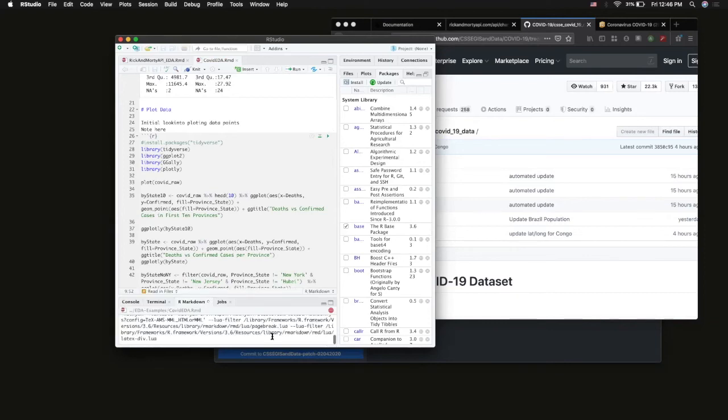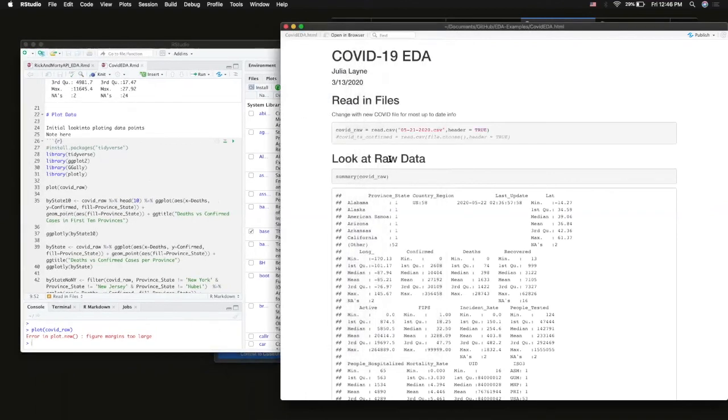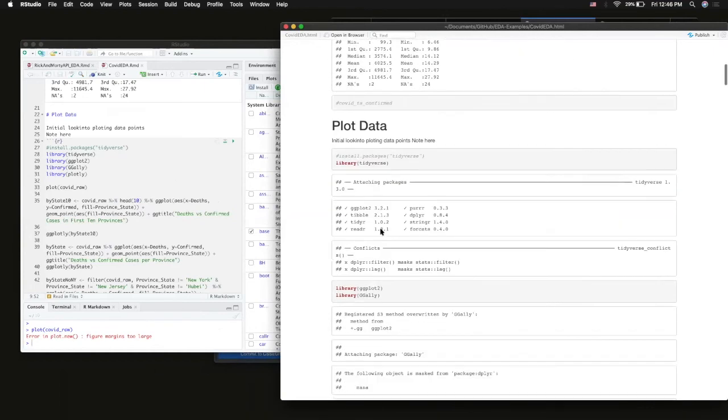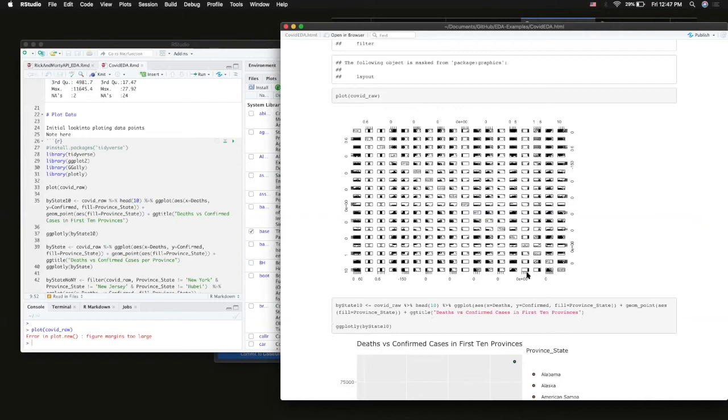Okay, it's going through, and it's going to be running this line by line, and it's going to give you the output. I might skip over some of this looking through. When we look at that raw data, it does print out everything, and so it can get kind of messy if you're just dumping everything like I was in the last one. So this is the plot COVID raw. What I'm doing here is doing kind of the same thing as pairs, but more messy because it's literally doing it with every field. So something like this might not be super helpful, but it might give you a quick overview of some obvious trends. If you were completely unfamiliar with the data set, you might do this just to see where the related fields are.